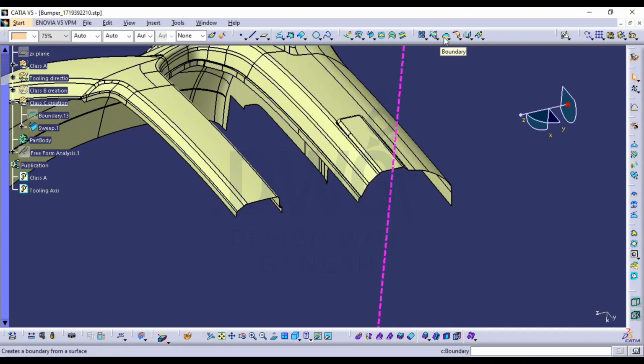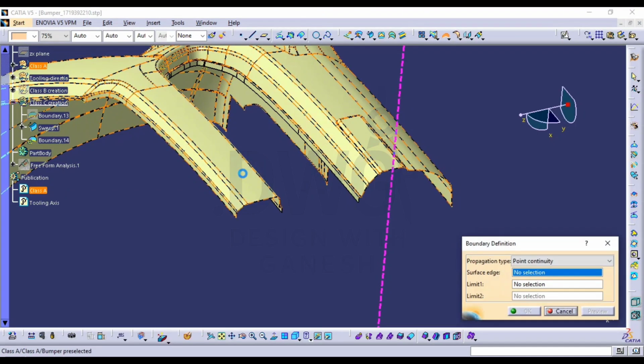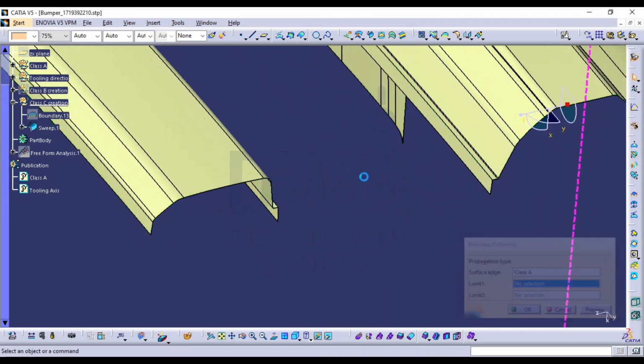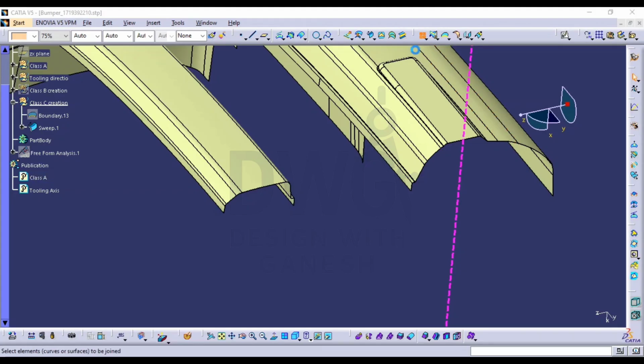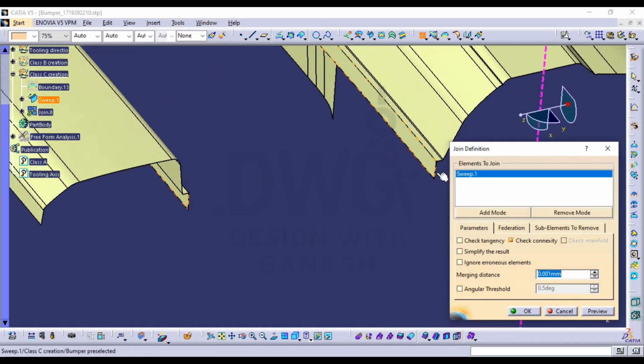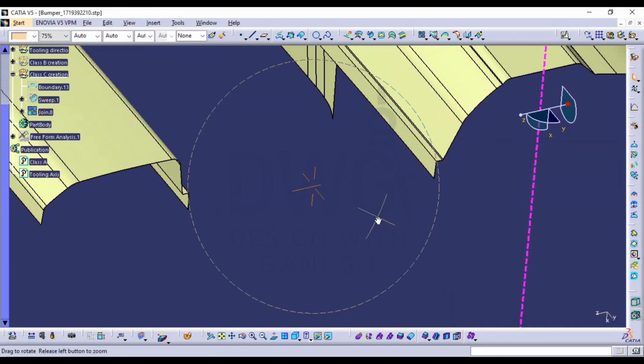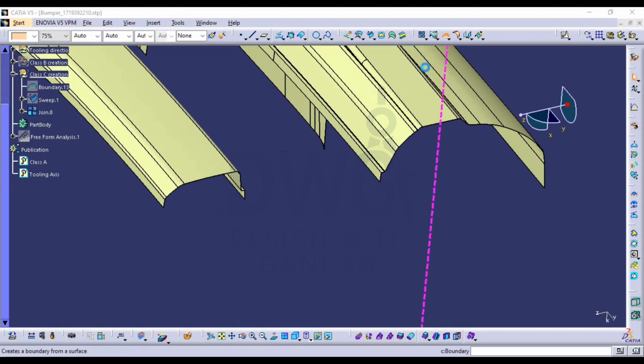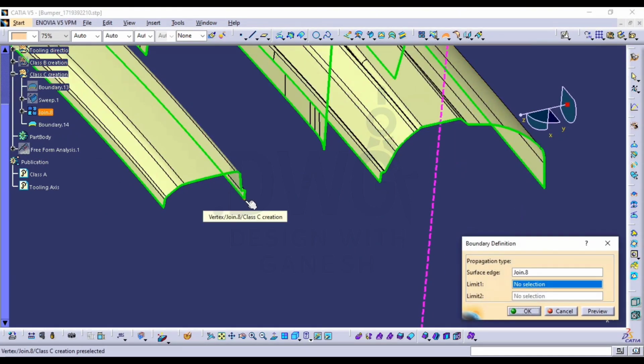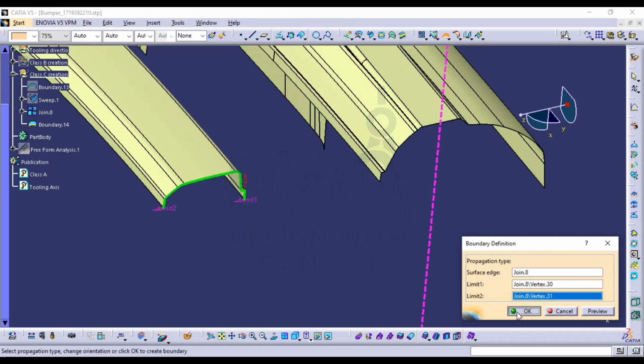Let's take the boundary tool, select this. Before that, I'm going to join this, this and this, preview. Select the boundary tool, select this, first patch, first vertex, second vertex, direction, click on OK.